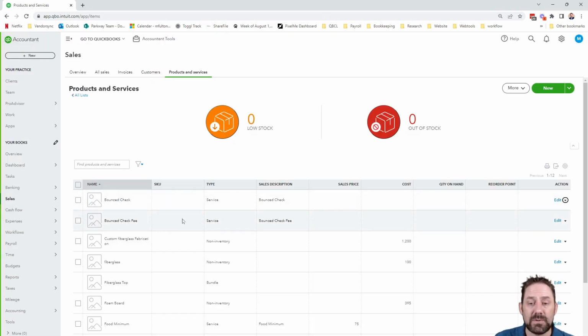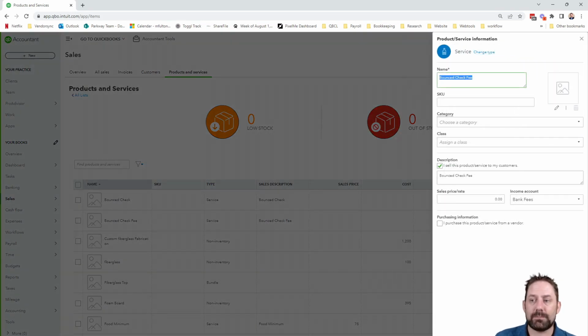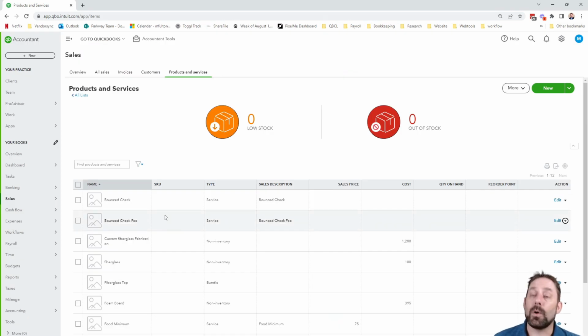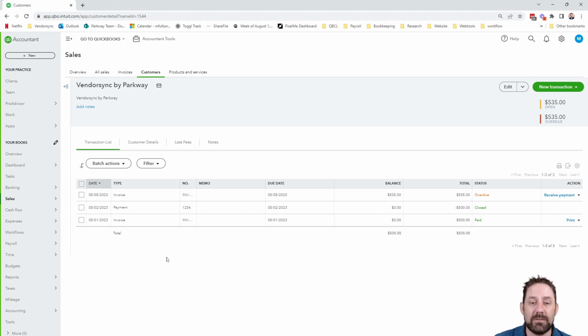The second piece that you need is a bounced check fee. Put the description in. For the price, if it's always $35, or whatever your bank charges, you could put the amount, or you can just add it as you're creating the next step of the invoice. And you're going to put this into an expense account, actually, of bank fees. So we've gone through it: the bounced check hit the bank, and we recognize it. We go back to our customer once we recognize who it was from, and we're going to create another invoice.